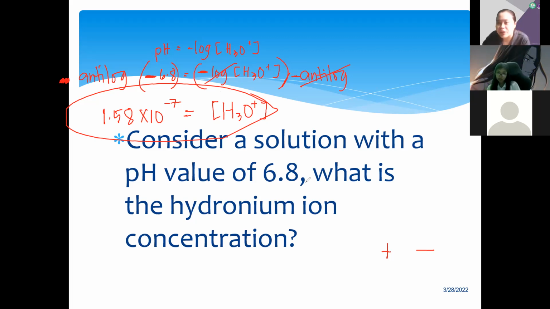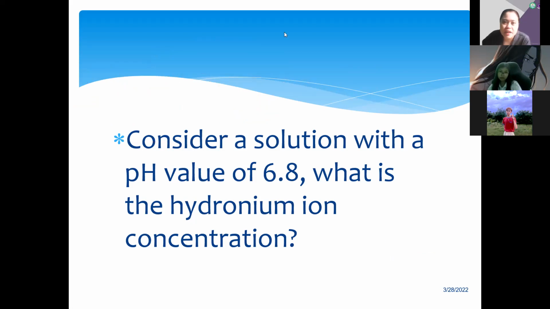So another question is this: acidic, basic, or neutral? This certain substance. Okay. Acidic. Okay, very good. This one is acidic. Actually, to be more specific, this is just slightly acidic. Why is it slightly acidic? Because it is near the 7, which we call neutral. But nevertheless, it is still acidic. Let us specify that it's very slightly acidic. It's almost neutral.